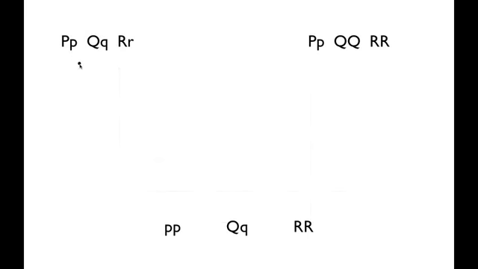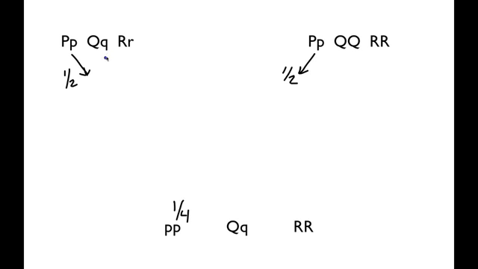Okay, so the P's first. What I want is the offspring to have 2 recessive alleles for P. So this parent is heterozygous, so the probability for them to donate little p is 1/2. So is this parent. Same thing, 1/2. 1/2 times 1/2 gives us, for the offspring, 1/4.